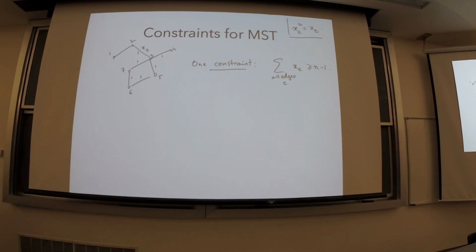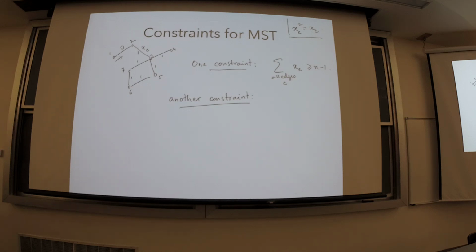Another thing you could mention is to say that in a cycle you should not be selecting all the edges of that cycle, right? Because your goal is to only pick a graph that has no cycle. That turns out to work, but we'll get to that in a bit. Another constraint that you can write, I thought this was going to come up first, is that at least in this example, the reason that things were bad is because this was the only edge out of this vertex 1. If you don't pick it, there's no way you can connect it to the rest of the graph.